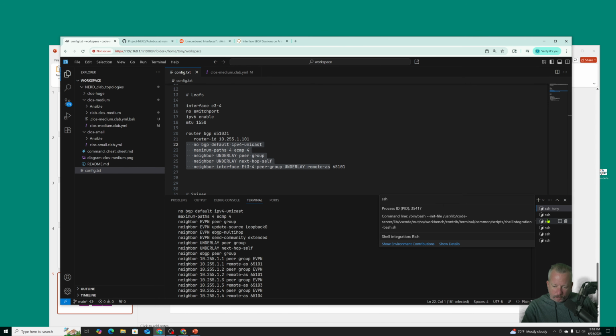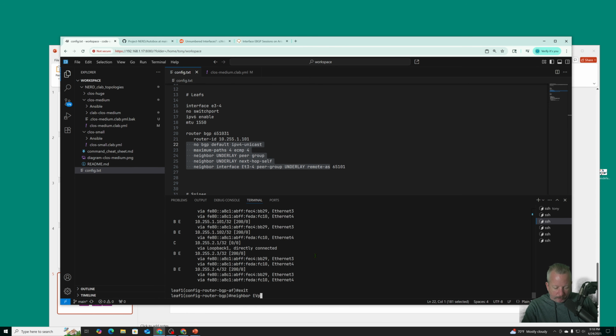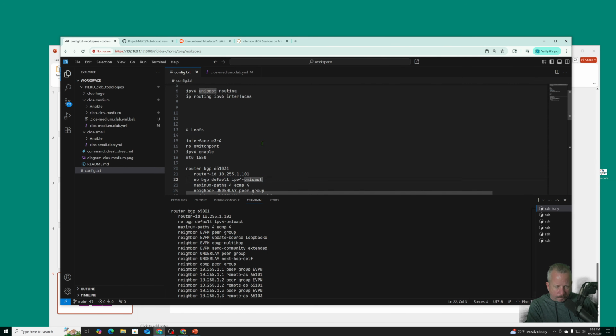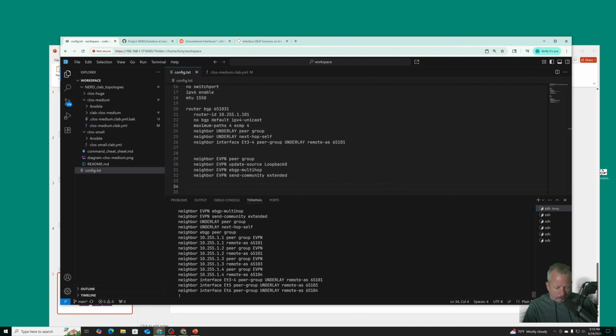All right, we'll go to leaf 1. Make sure these match. So neighbor EVPN peer group, EVPN peer group. Let's see if I can do some copy and paste here. So this would be neighbor 10.255.1 peer group.